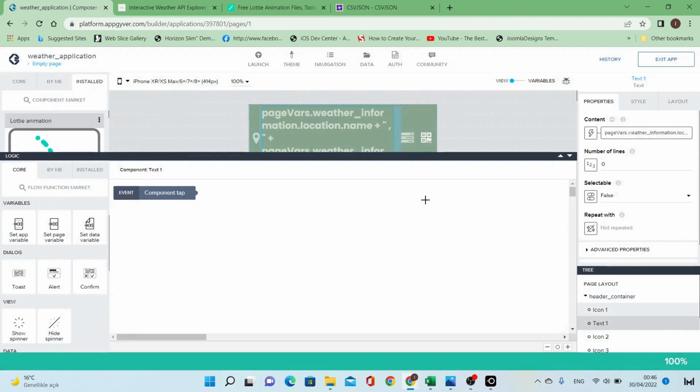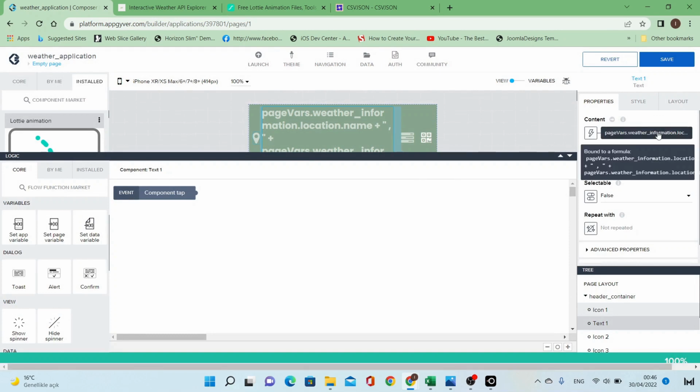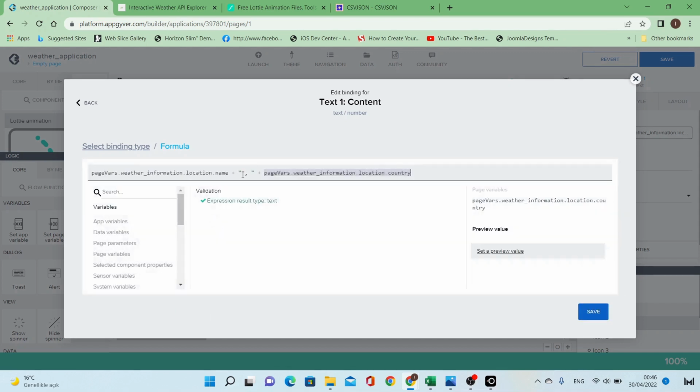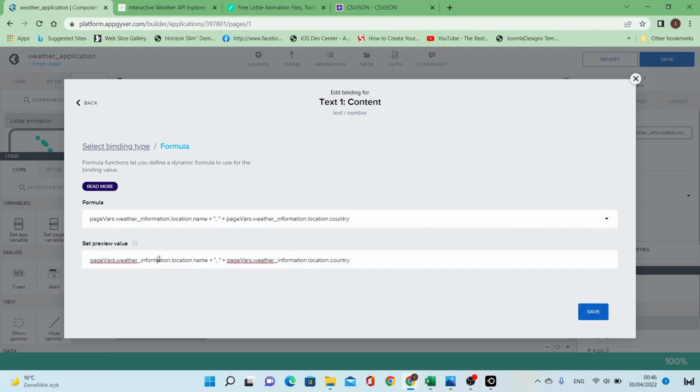Save our work. Let's change the preview to be city, comma, country. Okay, I remove this space and save.